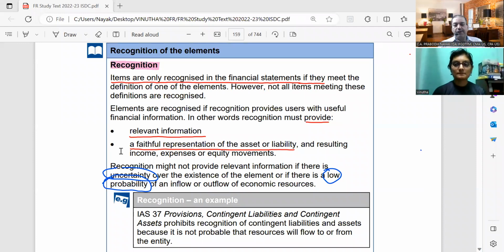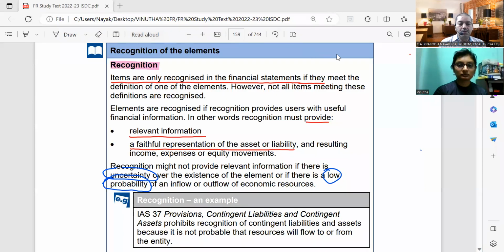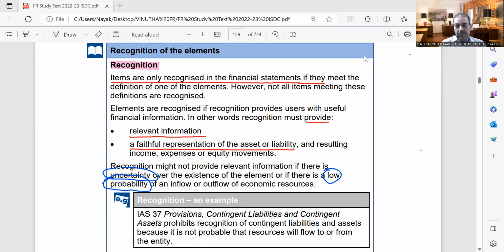I think we had stopped with this in the last session. Do you have any difficulty up till this? Have you gone through this? Whatever we have done up till now? Sir, I think we have to start with recognition. We finished all the elements. Okay, elements of financial statement. Have you gone through all those things? Yes, sir. Any difficulty that you found? Sir, did you find anything difficult? No, sir. I can understand everything. It is clear, sir. Okay.